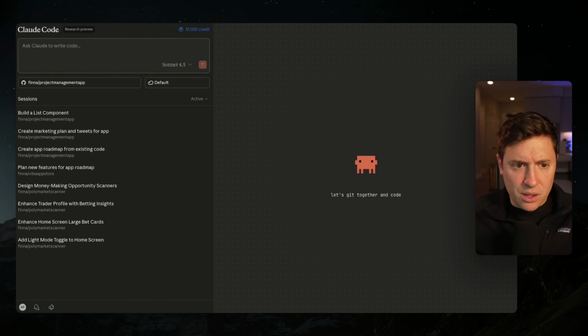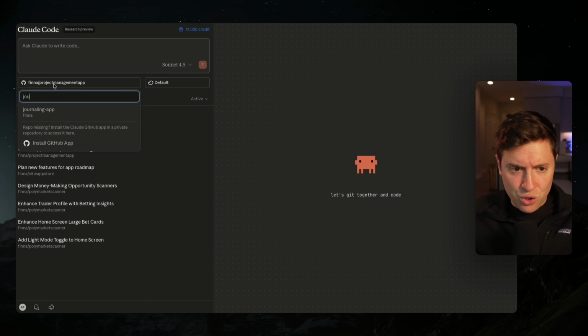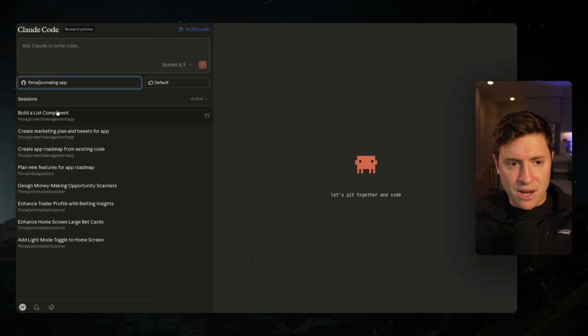But let's do this. The first thing we need to do is connect to our journaling environment we just created. To do that, we click right here. If this is your first time doing this, you'll probably just have to sign in with GitHub real quick in Claude Code for Web, which will be super simple. Once you do that, you just search for the new app you created in GitHub. You click it, and you are connected and good to go, and we can start milking these free credits I just gave to everybody here.